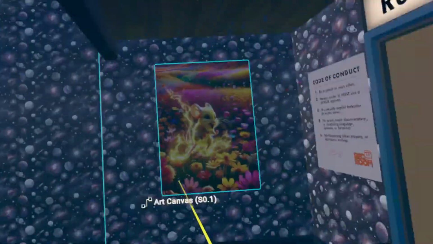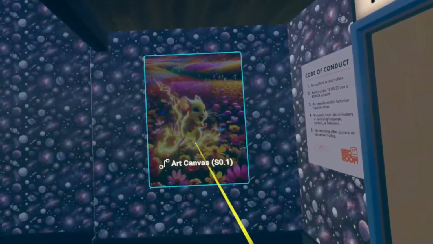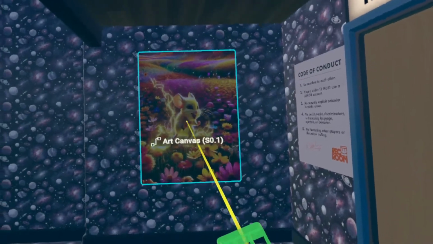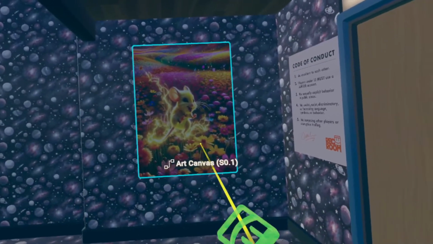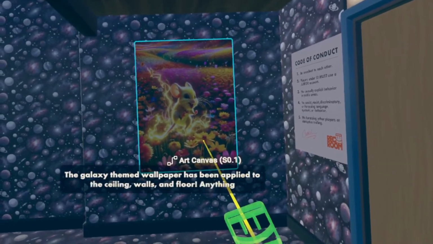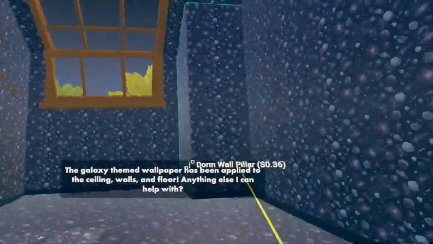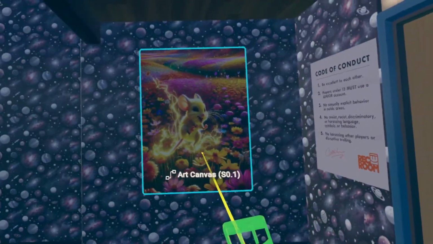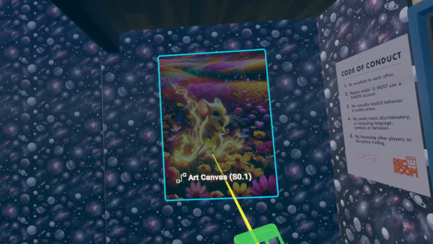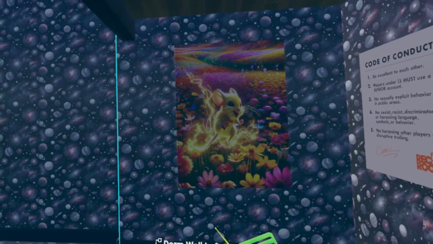Yeah, if you want to go a step further and have this be on the walls, you can do that. Apply this image to the ceiling, walls, and floors. The galaxy-themed wallpaper has been applied to the ceiling, walls, and floor. Apply this image of the yellow electric rat onto the ceiling, walls, and floors.